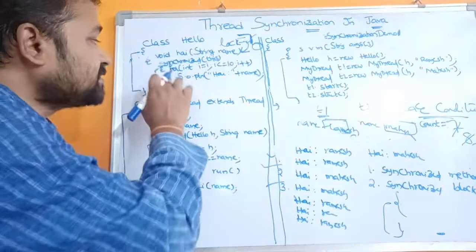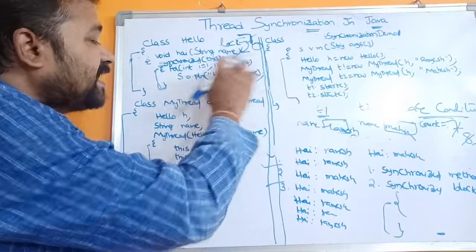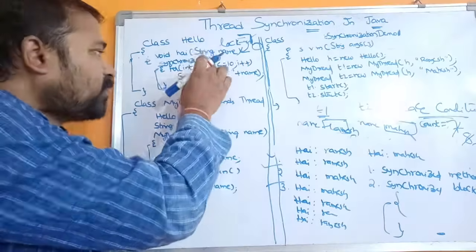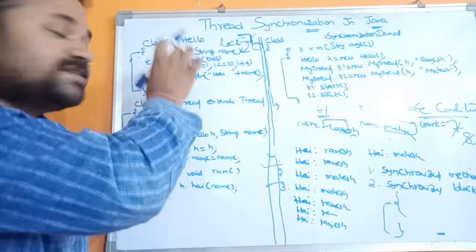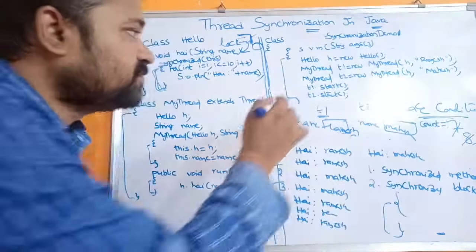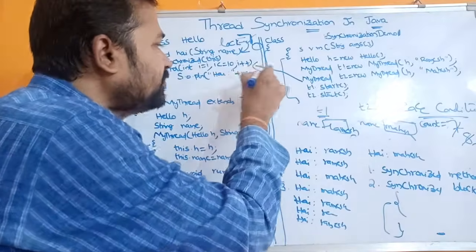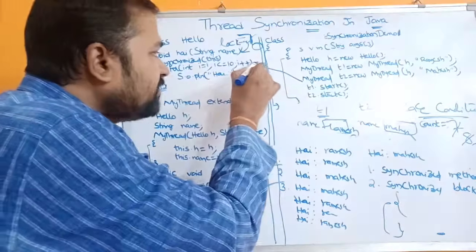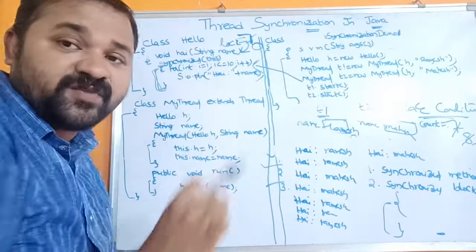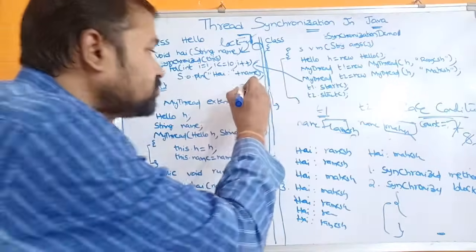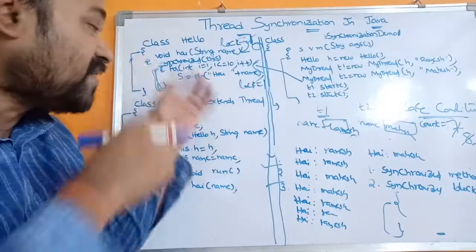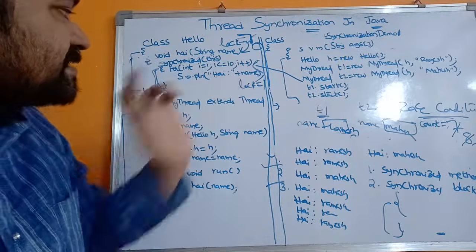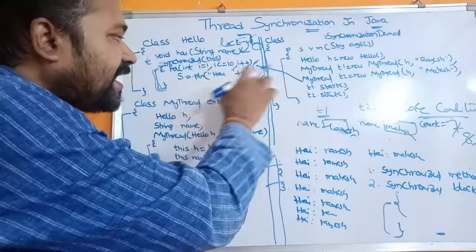Within the curly braces, for int i = 1, i <= 10, i++, System.out.println of i plus name. So here also what will happen? This block is placed within a synchronized block. Let us assume that the second thread, Mahesh, starts executing this synchronized block. Whenever the second thread is accessing this synchronized block, it sets the lock. So the lock value will be set to 1. When the lock value is set to 1, no other thread can access this block until this lock is reset. Okay. So hi Mahesh.